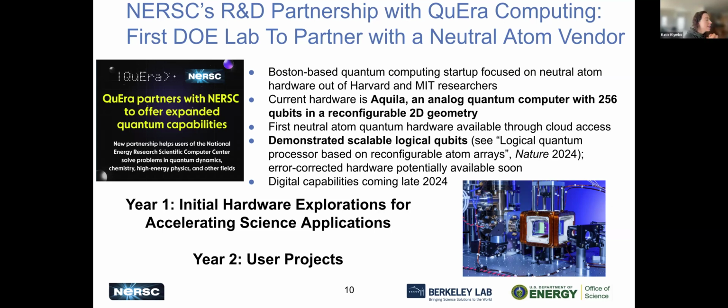And they've demonstrated that they have very good future potential. So they've demonstrated scalable logical qubits, which is something that the field as a whole is really working to try and produce: qubits that have very low error. So you can do very long simulations with lots of different gates and actually do some of these things that we hope will be beyond what you could do classically. They recently explored digital capabilities. So what we can access now are analog capabilities, but they've developed digital capabilities, and we're hoping that at some point in the future, this might be available for ourselves to use and for NERSC users to use.